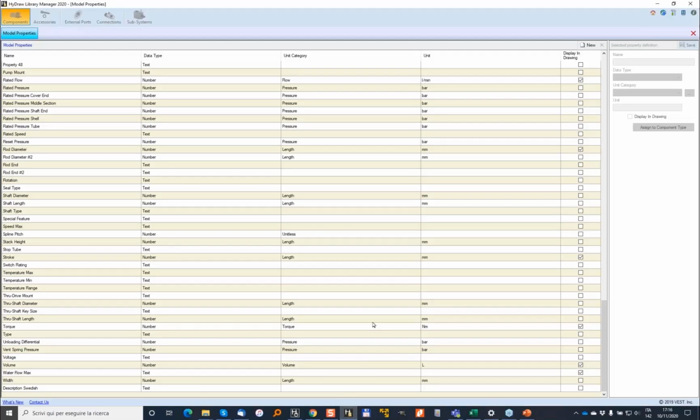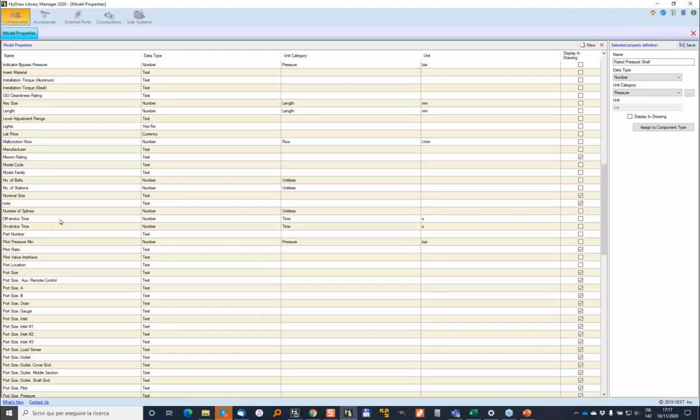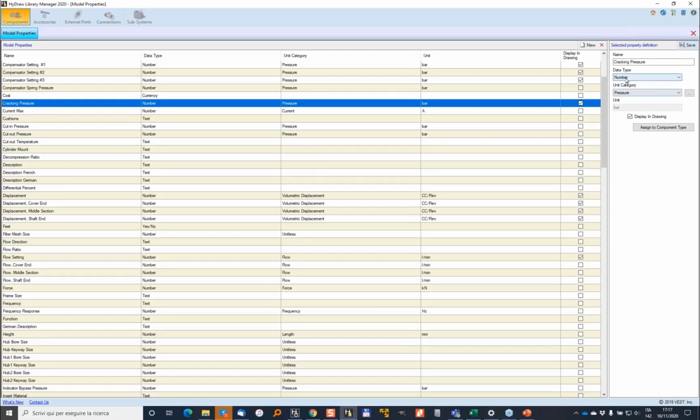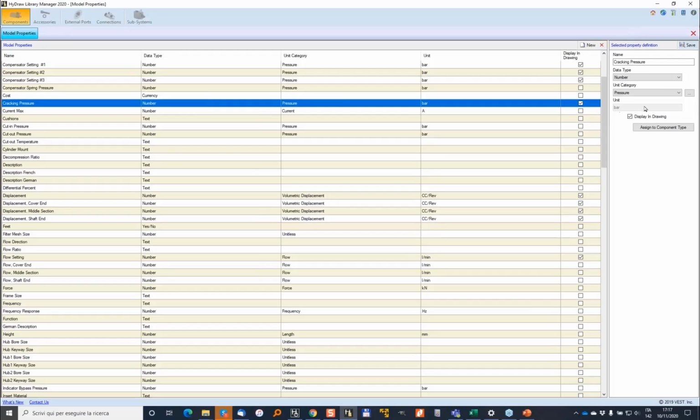So if we go back to the library manager, when we see all the list of attributes, we can see that each attribute has a data type. This is very important. Data type is something you must pay attention to. There are numbers. In fact, as you can see, rated pressure. Oh, let me go to the cracking pressure, the one that was here. Cracking pressure. We have number and pressure, and the library manager has standard units. For the pressure, it is bar. If you work with imperial, you will set to imperial, and the standard will be PSI. So in this case, the unit will be applied to a number data type in the database.